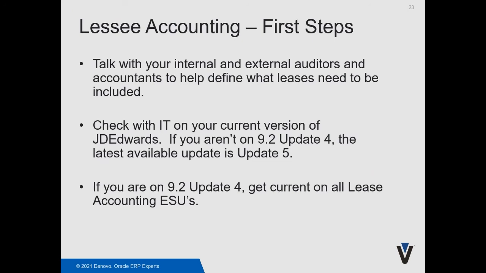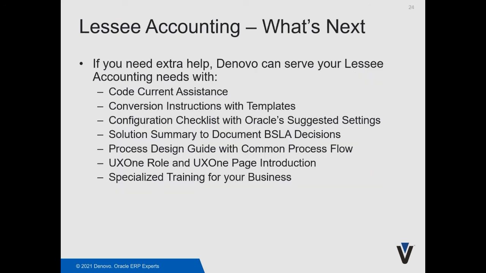So what's next? If you need extra help, Denovo can help with code current assistance, conversion instructions with templates, configuration checklists. We have a solution summary that documents the decisions. We have process design guides already spun up for this, UX1 role and UX1 page introduction and information on those. And we can do some specialized training for your business.